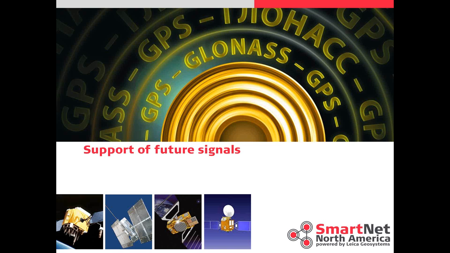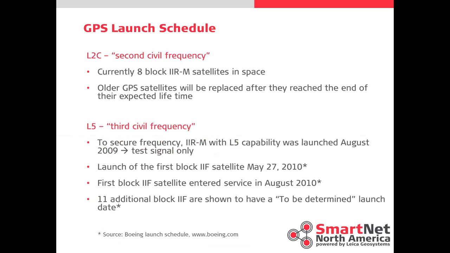So another component of the network that we have to deal with is supporting current and future satellite signals. We just want to cover this real quickly, so you know what's going on. I know there's a lot of information out there, some of it good, some of it bad, and this question typically comes up. It's also very important to understand current and future satellite signals and how they're affected by different brands of equipment. Being primarily Leica equipment in the network, understanding from a rover perspective how that affects you is very important.